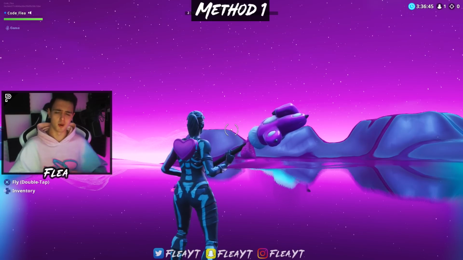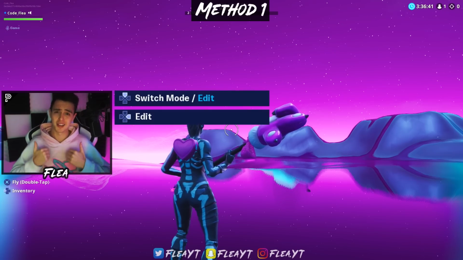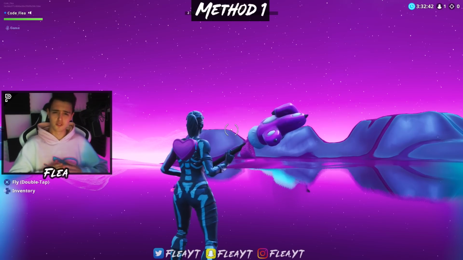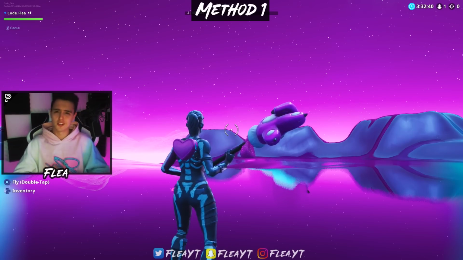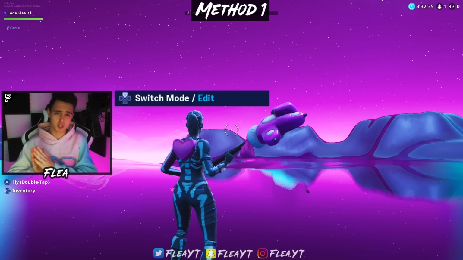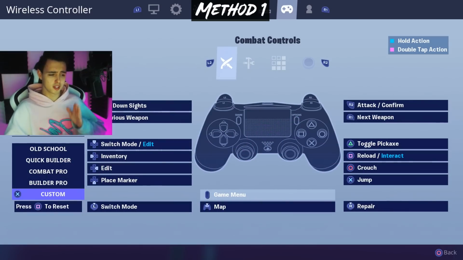kind of broken. Now EJ and I call this the Flea edit only because I'm the one who found out about double binding edit, because I was actually using this 6 months ago back in January. Now the Flea edit, or whatever you want to call it, isn't using the switch mode / edit bind. The meta is using both switch mode / edit and normal edit bind. So for me playing double claw, that's right D-pad edit and up D-pad is my Flea edit.